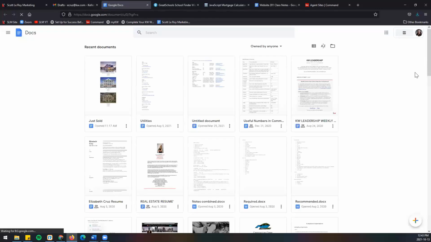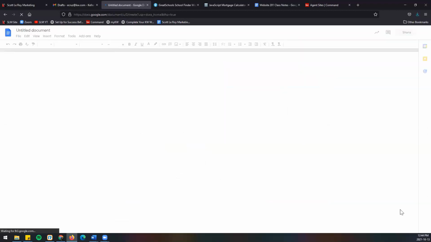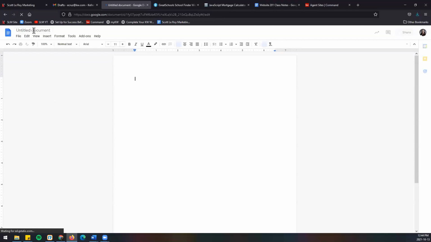And this is Google's version of Microsoft Word or Apple Pages. We use this format so that it's stored somewhere where you're going to keep it. So you'll click Create a New Document. Mine's in the bottom right corner, the little plus sign. I always suggest starting out with naming it, so if it auto saves, you can find it later.